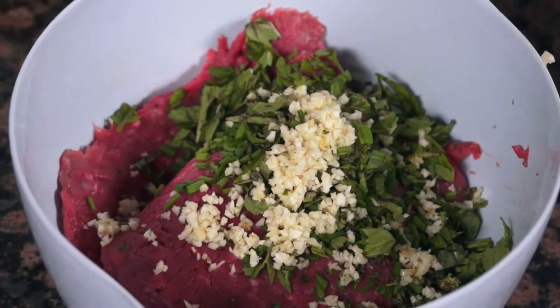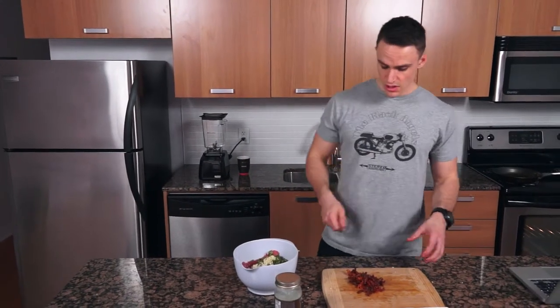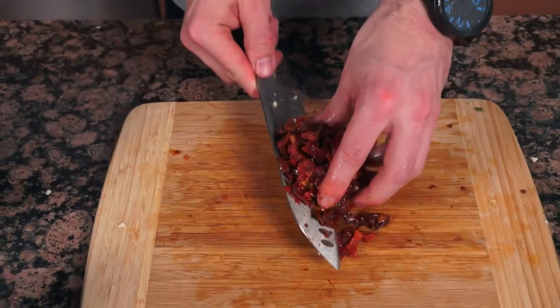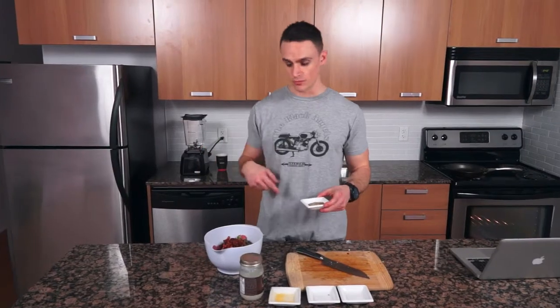So we got 1/4 cup of minced sun-dried tomatoes packed in olive oil. Sun-dried tomatoes, you got the garlic in there, you got the chives, you got the basil. You kind of want it all to be the same consistency because you're gonna pack this all in the meatball together. So you don't want a massive chunk of sun-dried tomato hanging out the side of your meatball, right?